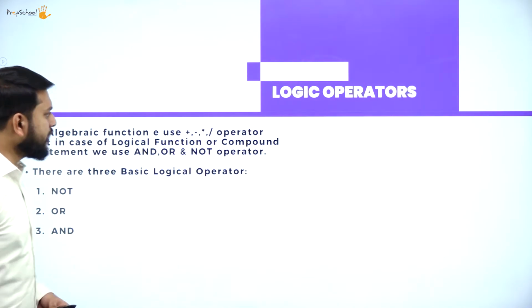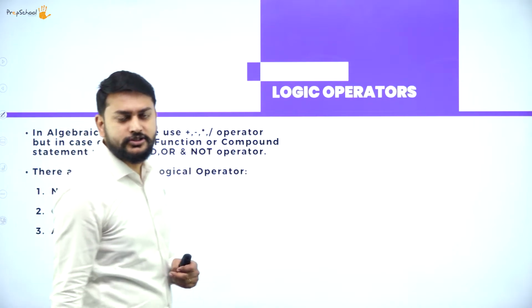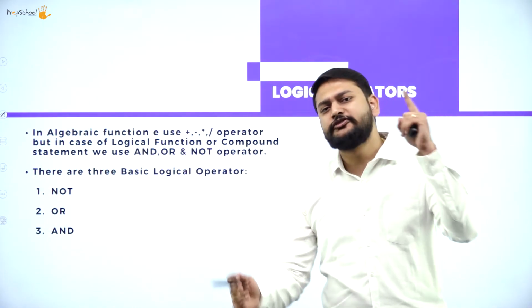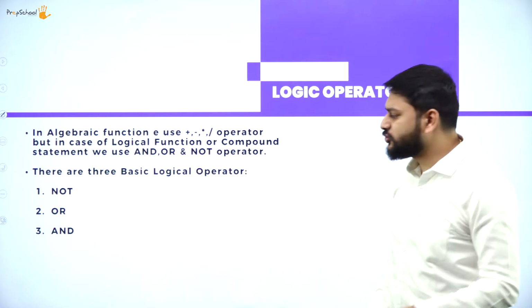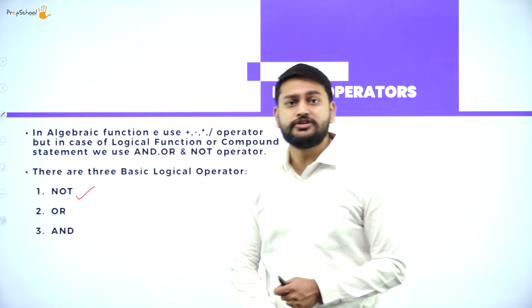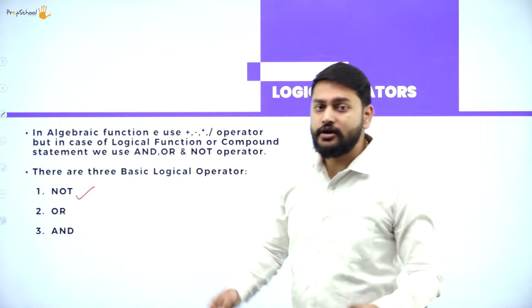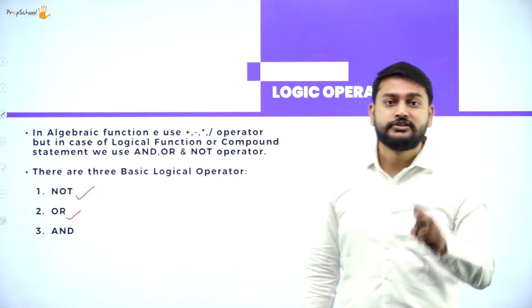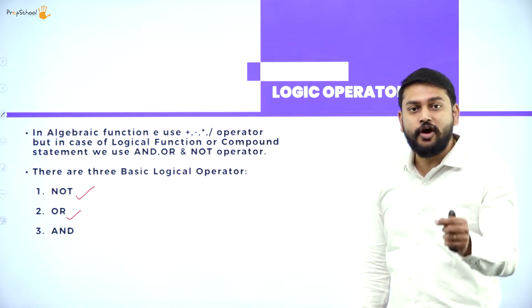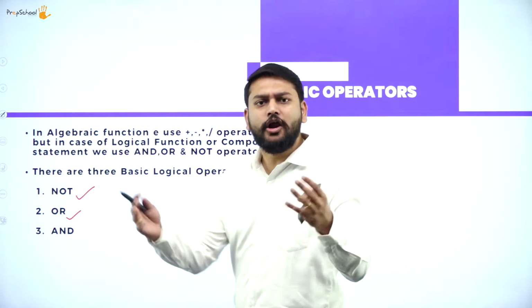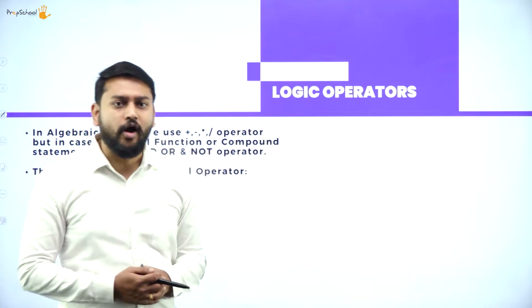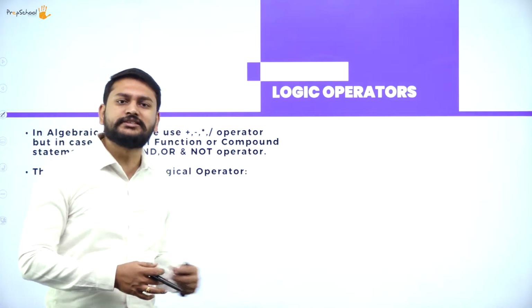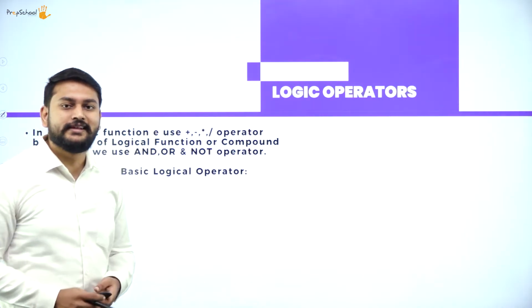All right, moving on to the next one, I have logical operators. What exactly is a logical operator all about? My dear students, we have 3 logical operators. The first one that we have is not, the second one is or, and the third is and. So we have three logical operators: not, or, and. So we all know how or, not, and work. So let's understand these logical operators in detail.